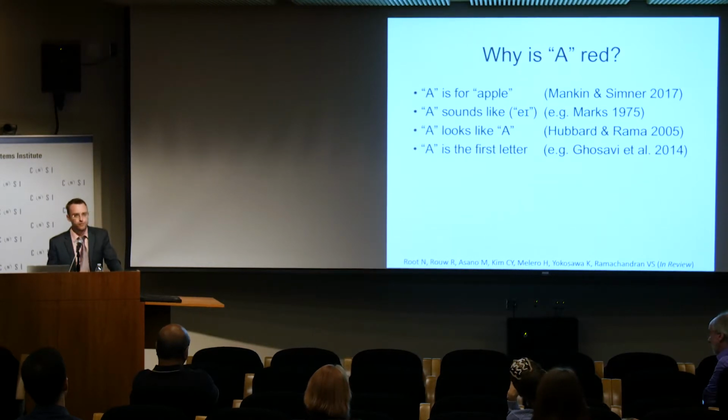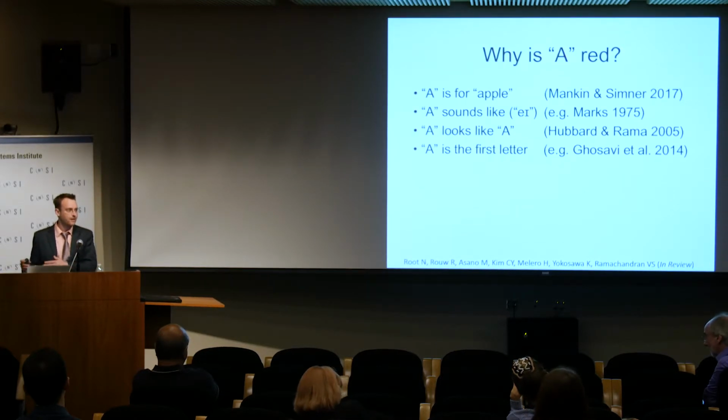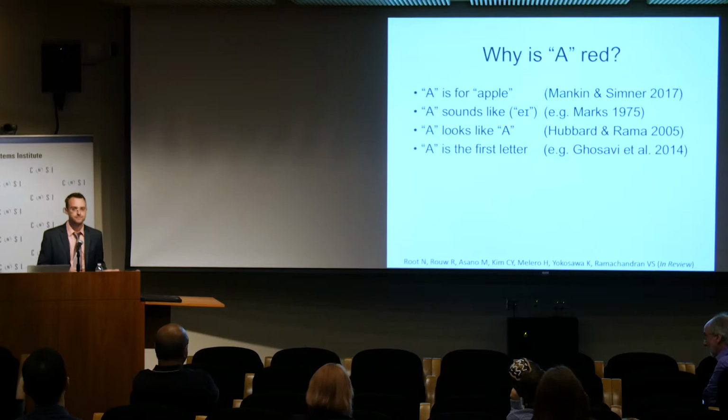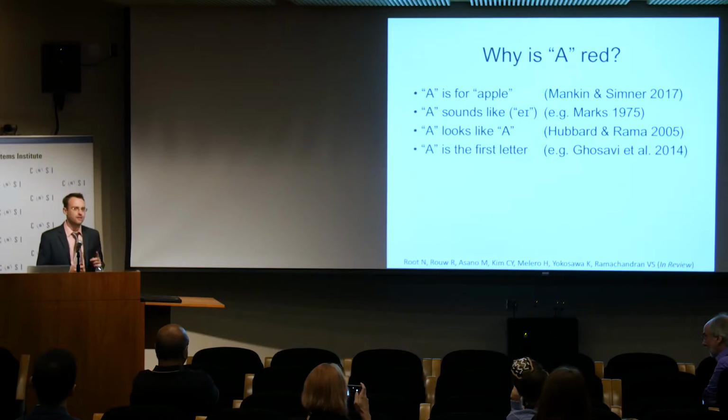And then finally, there was a group of people that did some research with calendar synesthetes. And since January tends to be red, and since Monday tends to be red, they said maybe A is red because it's the first letter of the alphabet, that it's an ordinality thing. So here are four completely different explanations for why A is red, and they're confounded. We can't tell them apart. Well, we can't tell them apart in English.